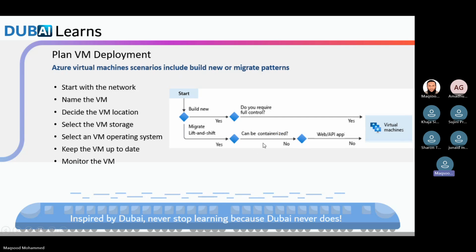So basically, it is not necessary that you always deploy a virtual machine to run an application in the cloud. In the cloud, you have flexibility, you have options. If your application is supported on containers, you can run the application in the containers, or you can even configure and make use of Azure web app, or the API app.